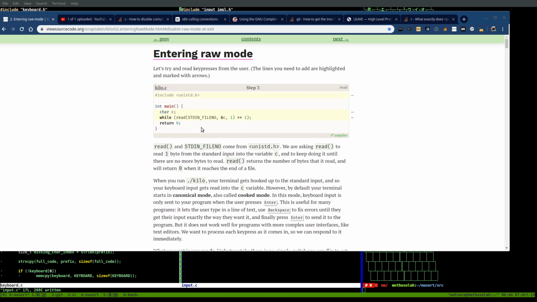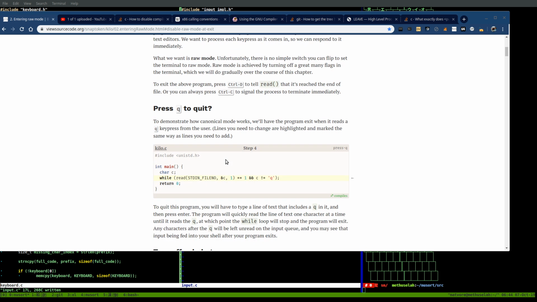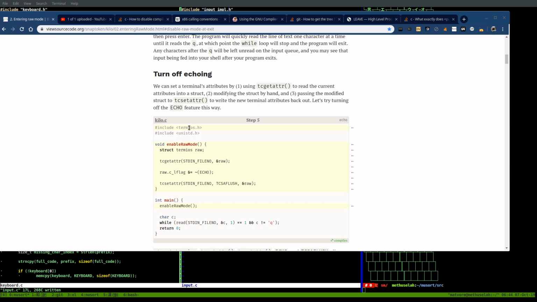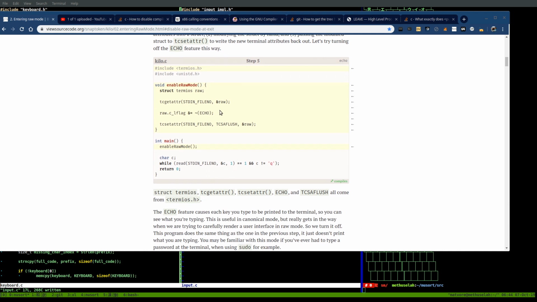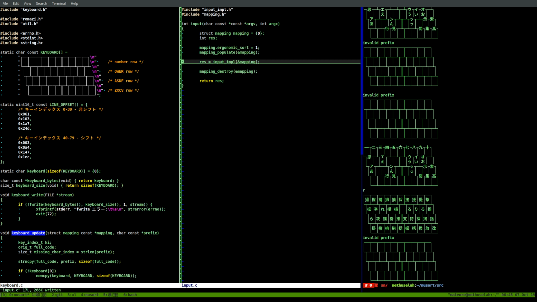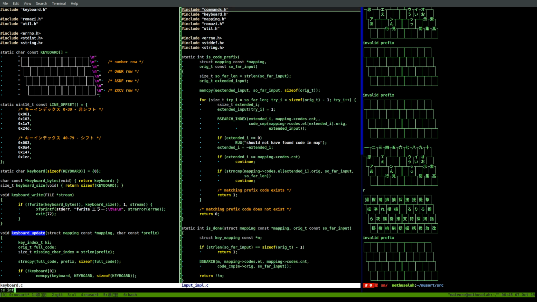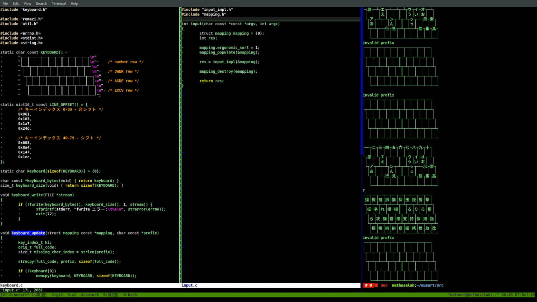So yes, we need to include termios.h, I believe, and we're going to enable raw mode here in this manner. Although we can try just turning off echo, but that's not going to work. But we can still do it and just see it get a little bit better. So let's open input implementation. No, actually we want input.c. This is the actual user-facing command. We don't need to change the input-impl module because that's just for tests.